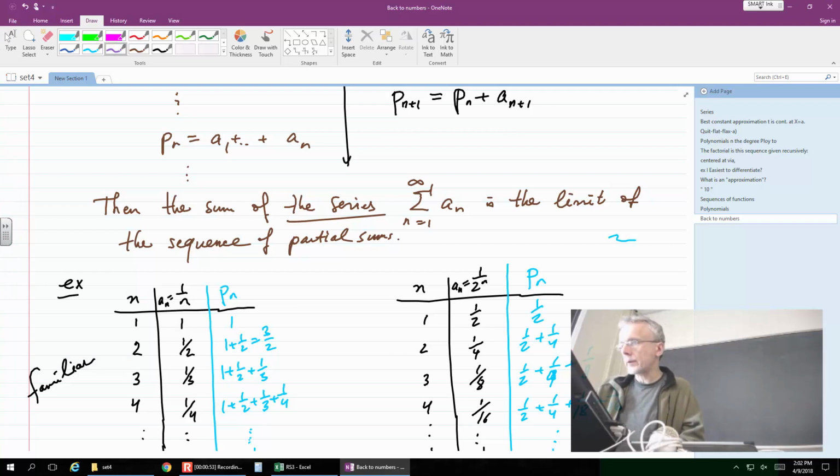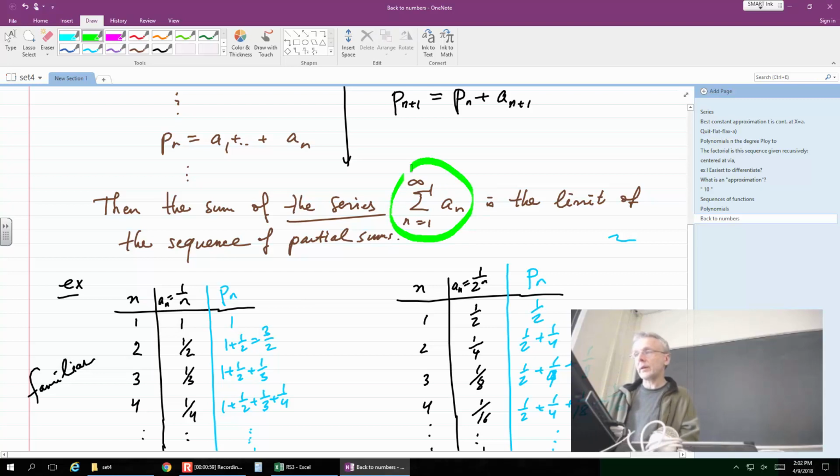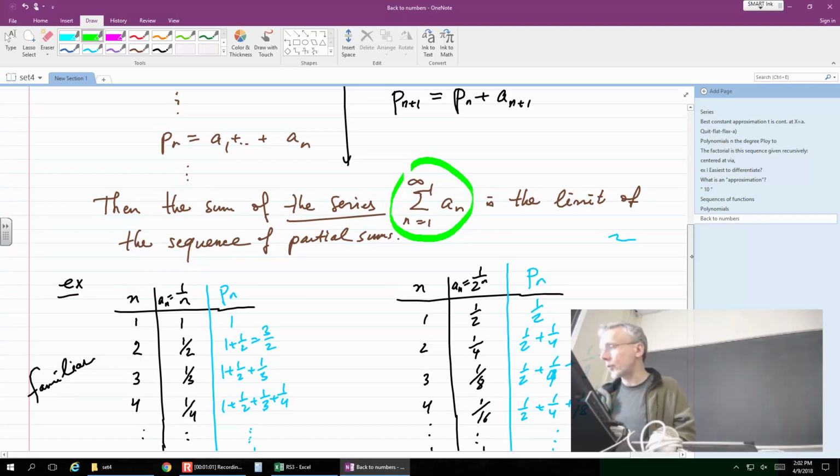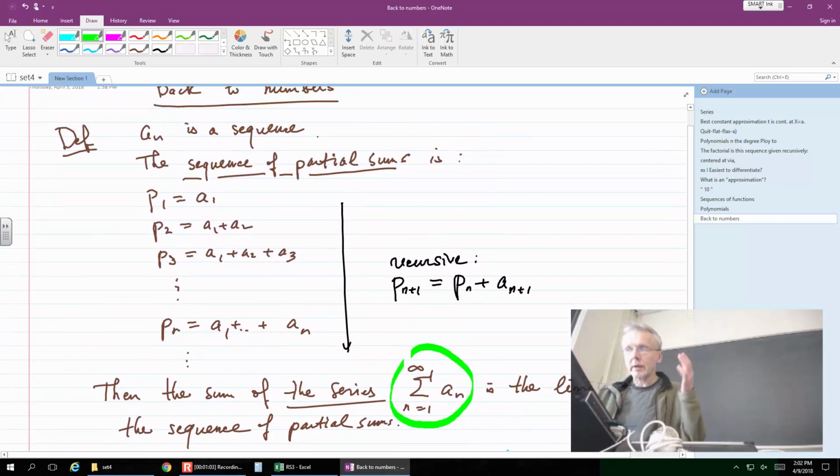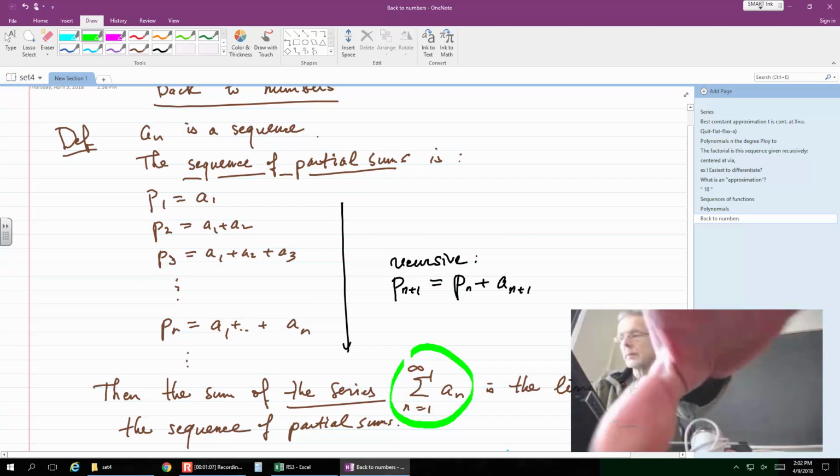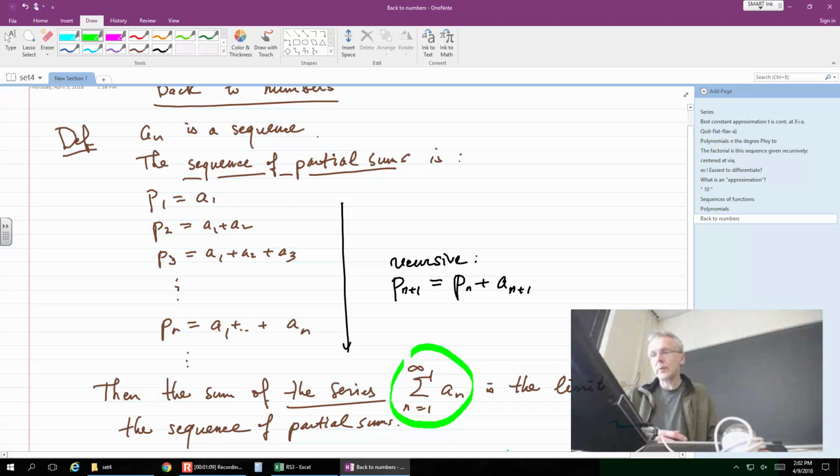Again, I'm referring to this. Okay, so it is a very abbreviated notation for an idea that is fairly large. It has some build-up in it. As you can see, once again, there is a sequence to begin with here, and then you create a new sequence, and then you take the limit of that sequence. Okay, so that's what we're talking about.